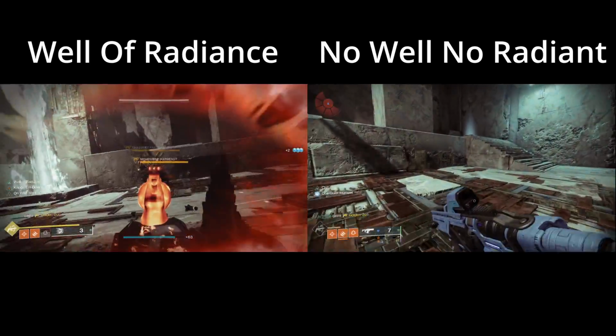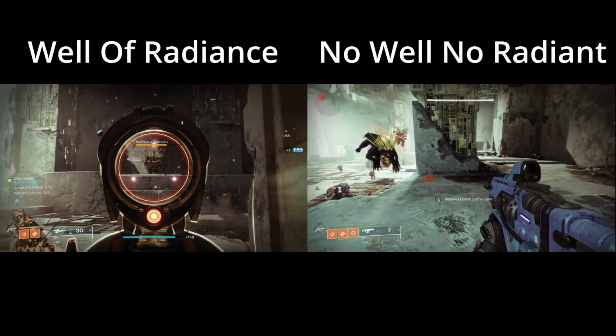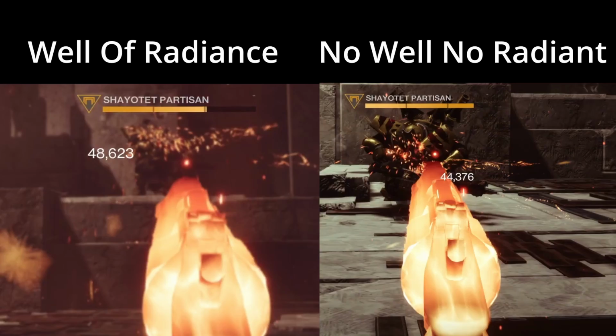First, you can see damage comparisons with no Radiant on a Golden Gun and a Goldie in a Well. The reason they aren't identical is I accidentally had Heart of the Flame from the artifact on, so it buffed my Goldie slightly when I was shooting it from the Well of Radiance because my teammate was beside me. But essentially what this means is do not shoot your Goldie while standing in a Well of Radiance.